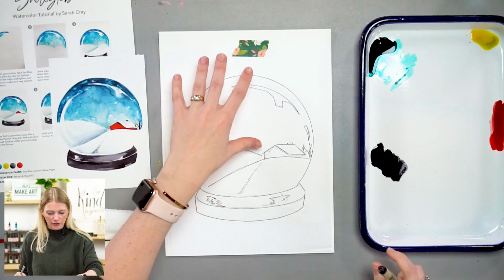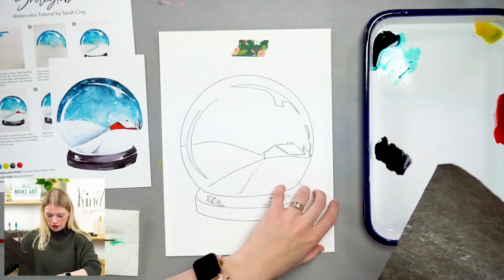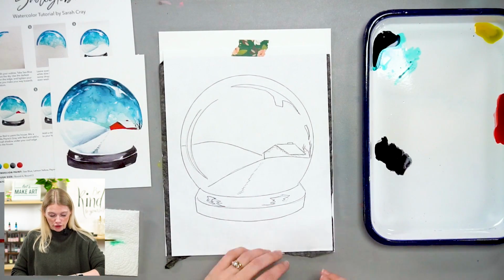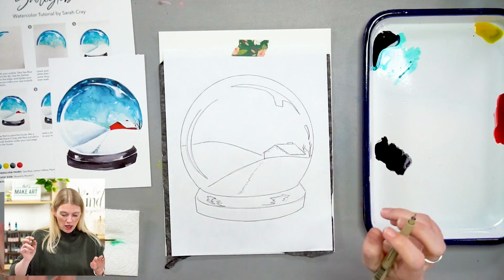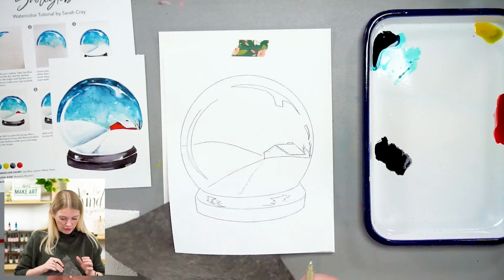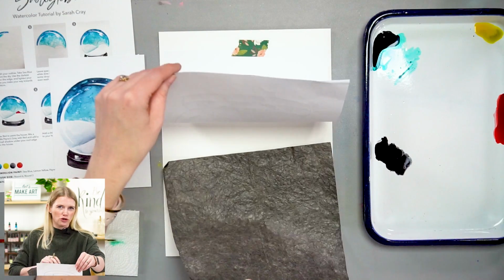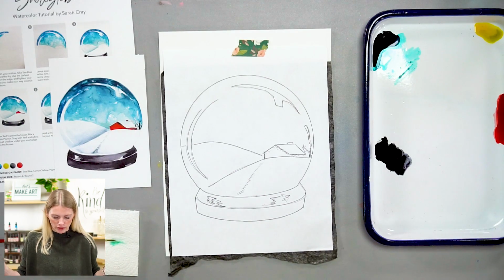All right, so here's the outline. I tape it down to my watercolor paper. I then take my graphite paper and put dark shiny side down. Remember, graphite paper gets better with age, so if you get one piece, try and use that one piece over and over again. Honestly, this piece is like over a year old and it's my favorite piece. It's just because the graphite is not as strong, so it makes it easier to trace without getting too many extra dark marks.